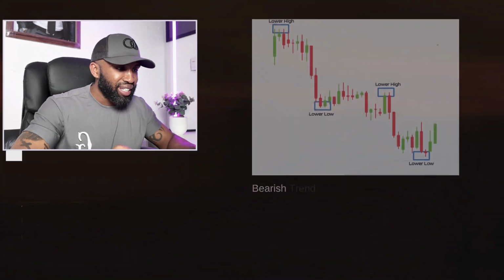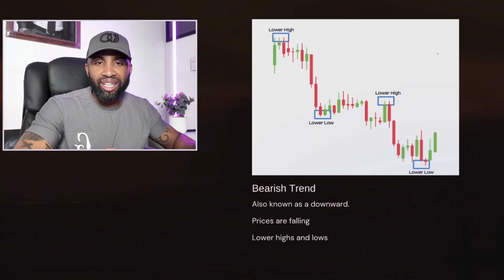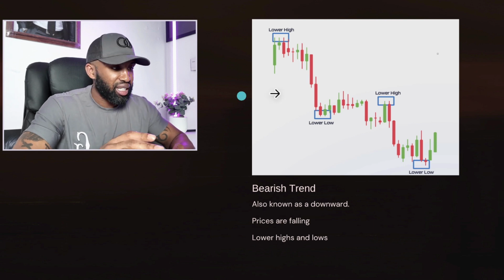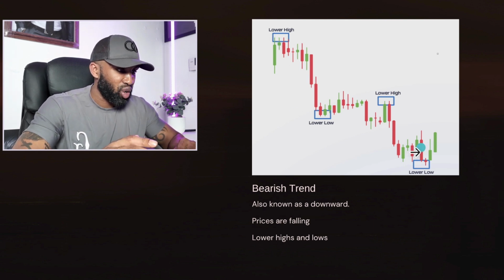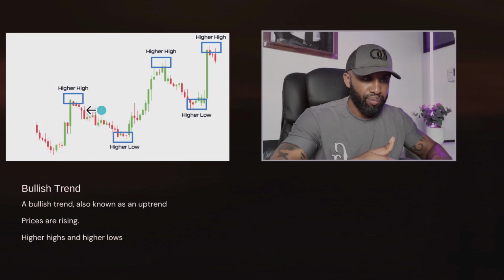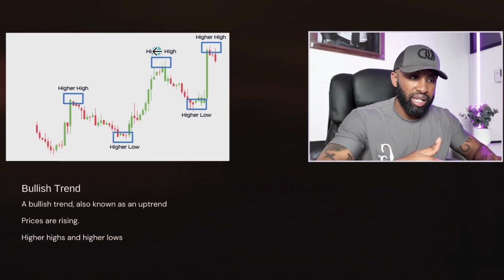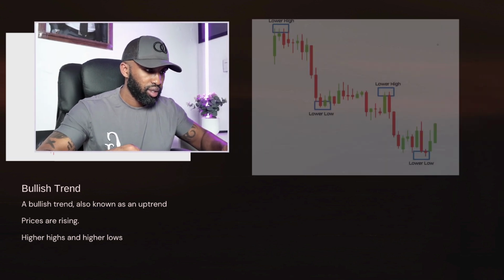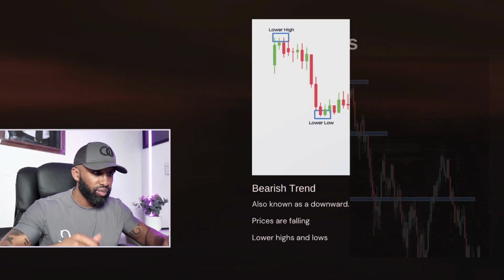Yeah, a bearish trend is characterized by a sustained downward price movement where the price of a currency pair consistently makes lower highs and lower lows. So what makes this a lower high is that this high is lower than the previous high. This low is lower than the previous low. If you look at the higher highs, the same thing. This high was higher than the previous high. This low is higher than the previous low. That is what higher highs and higher lows are. Get it? Okay, where are we now?